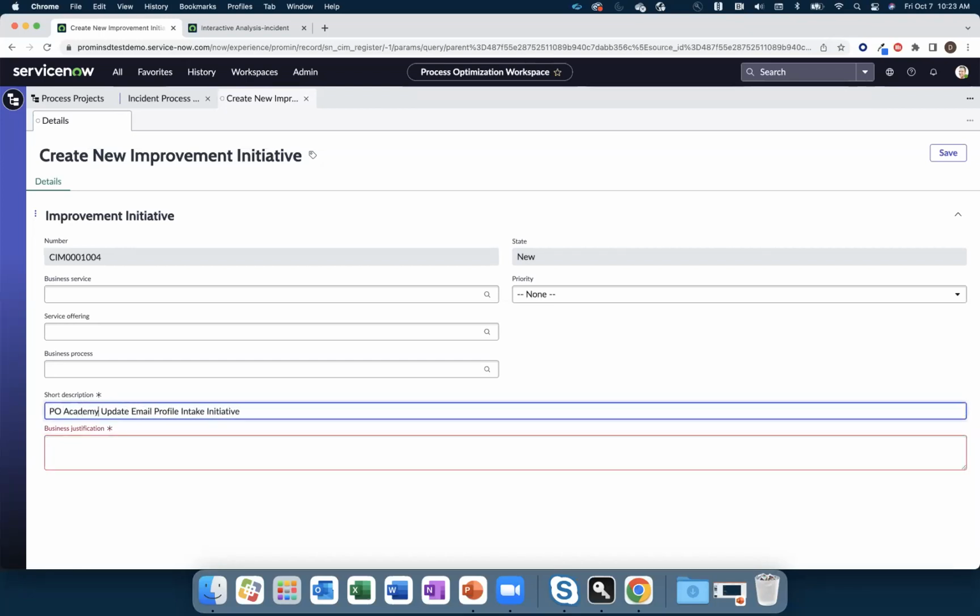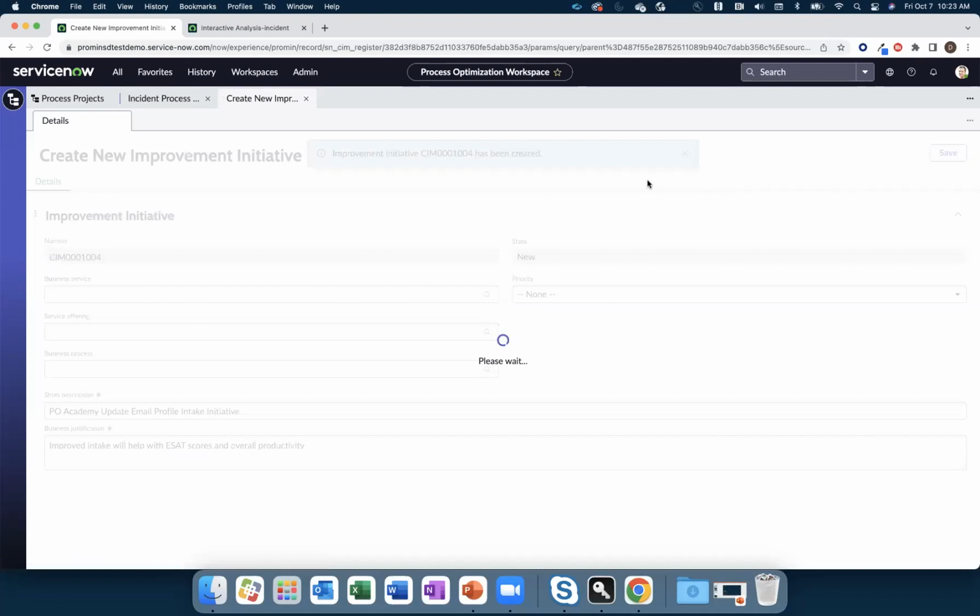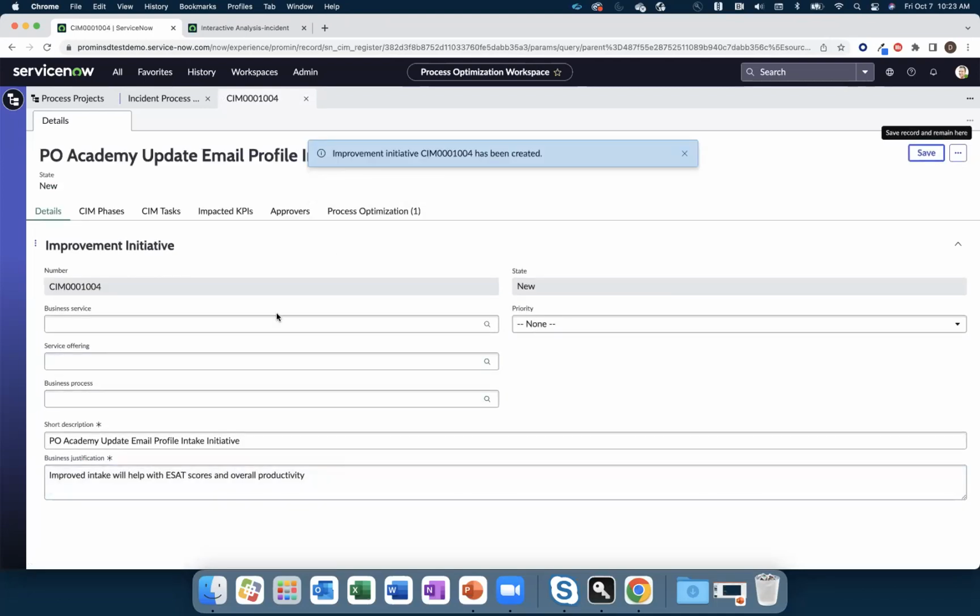And then we'll say improved intake will help with ESAT scores and overall productivity. Great. I'm sure you'll create much more poetic and detailed initiatives, short descriptions and business justifications.